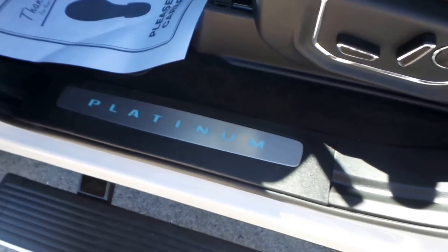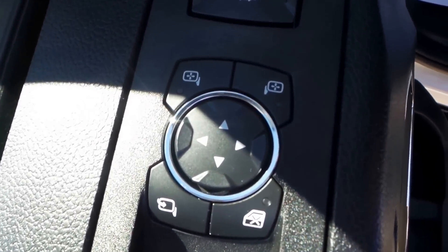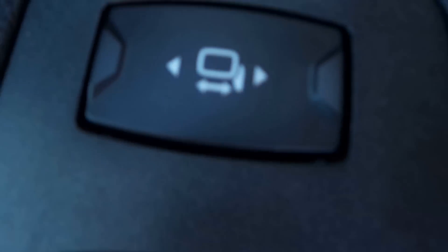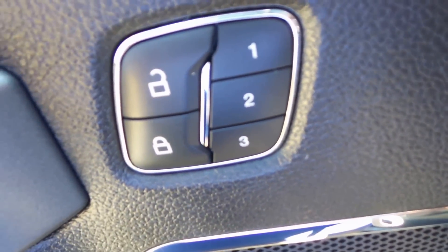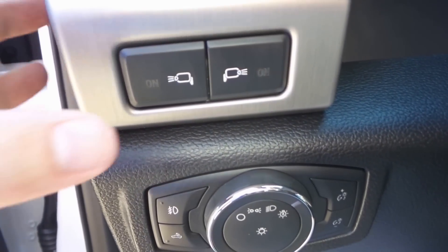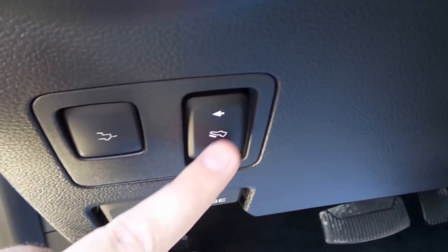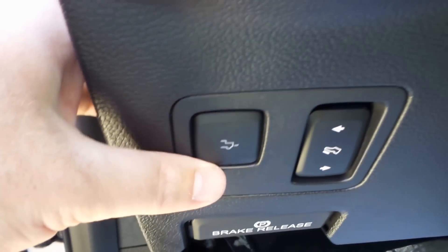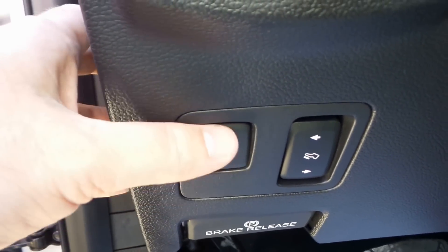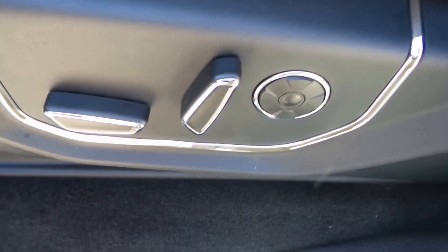I'm going to show you some stuff on the inside here. You've got your door sill plate. Over here, you've got your window controls — you can actually get power folding windows along with telescopic mirrors. You've got your memory seats down here. Over to the left of the steering wheel, you've got your LED spot lamps on your side view mirrors, your headlight controls, and your adjustable foot pedals. One other thing I like they've implemented — there's actually a button there to drop your tailgate, so you can do that from the cab now, which is nice. You've obviously got your power seat with lumbar support.